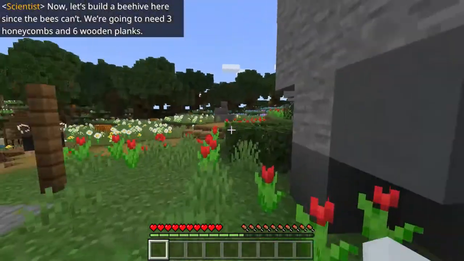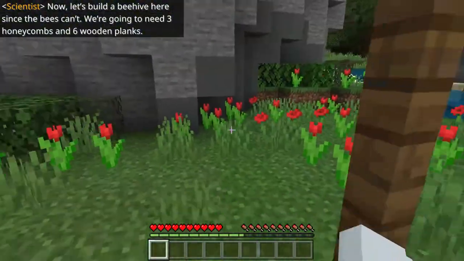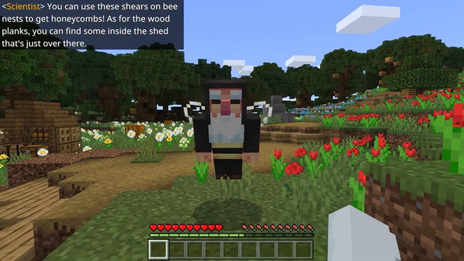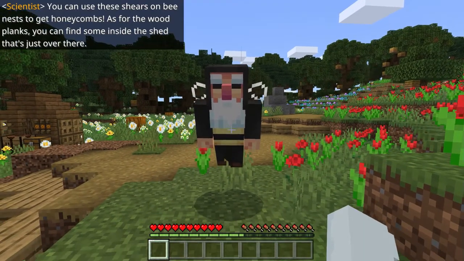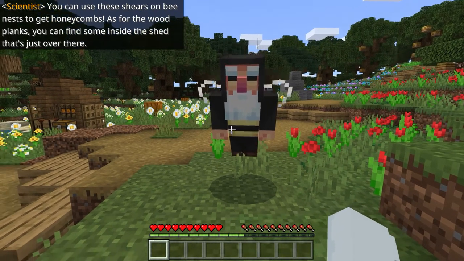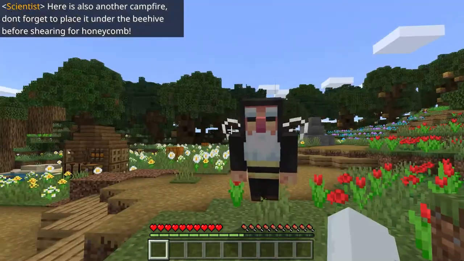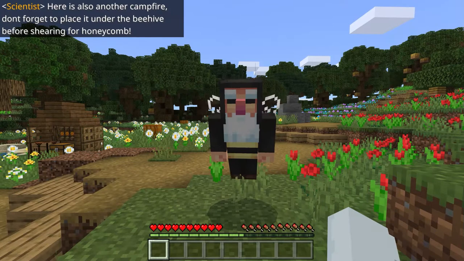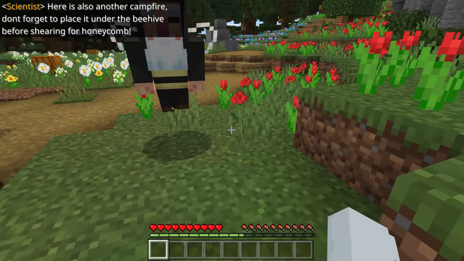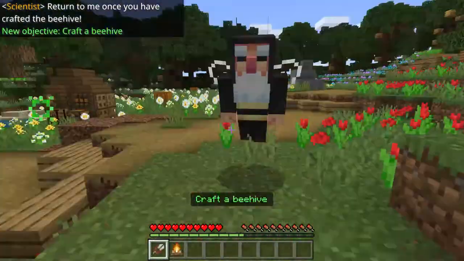Now, let's build a beehive here since the bees can't. We're going to need 3 honeycombs and 6 wooden planks. You can use these shears on bee nests to get honeycombs. As for the wood planks, you can find some inside the shed that's just over there. Here is also another campfire. Don't forget to place it under the beehive before shearing for honeycomb. Return to me once you have crafted the beehive.